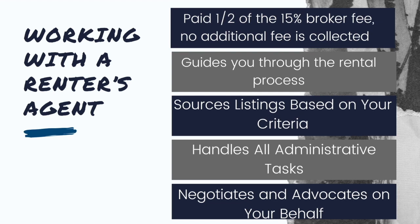In an ideal world, the landlord would pay the listing agent a broker fee to rent the apartment, but that is often not the case in New York. Many renters tour apartments on their own without an agent to broker the deal for them, and if they are approved, they often have to pay a fee anywhere between 1 month's rent to 15% of the annual rent to the listing agent. It's important to note that the listing agent does not work for the renter. The landlord is their client and the person they owe their fiduciary duty to. And yet, the renter is the one paying for those services.